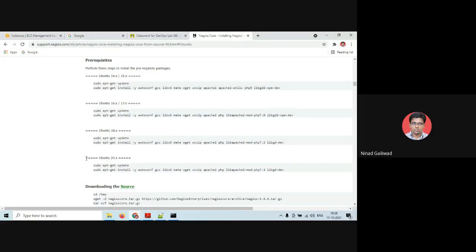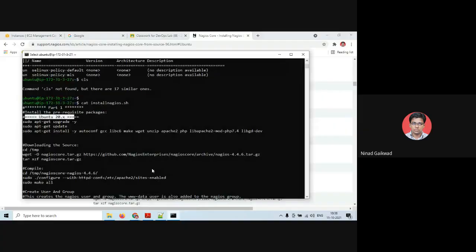You can see that I have simply copied this command entirely. Only what I did was the above line I put in comment, and the below lines, since they are commands, I left as they are. Here you can see I only added one command initially extra, that is upgrade.